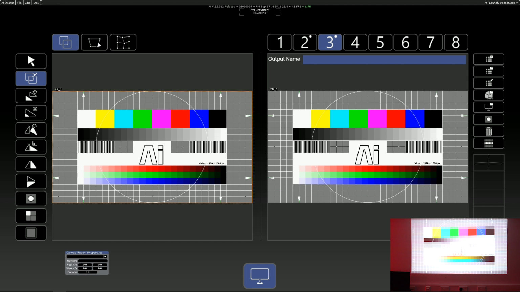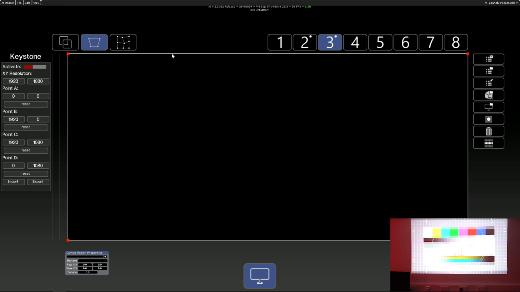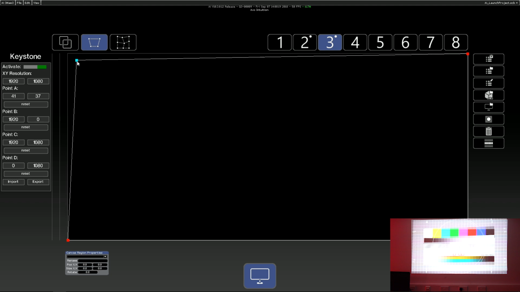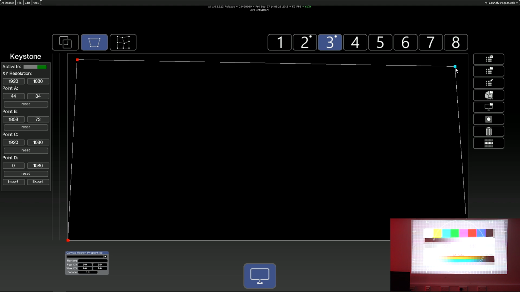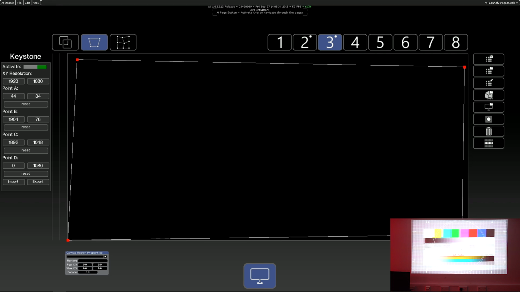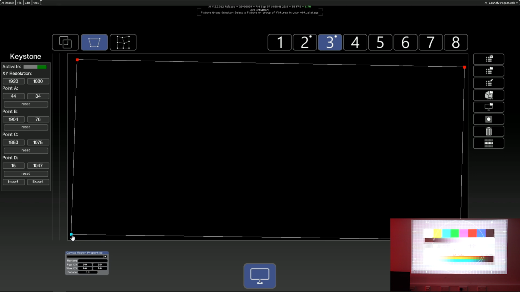So, if I go to the keystone, we're on output 3 currently. I will activate it, grab a corner, and we want to make sure that this is within the frame of the second projector, and that everything is nice and square to our environment. If we're using a projector screen, that it's within the regions, or projecting onto an object. So I'm just going to make it nice and square. We can use our arrow keys as well to get more precise control of a pixel value as we change that. Okay, so that was number 3.